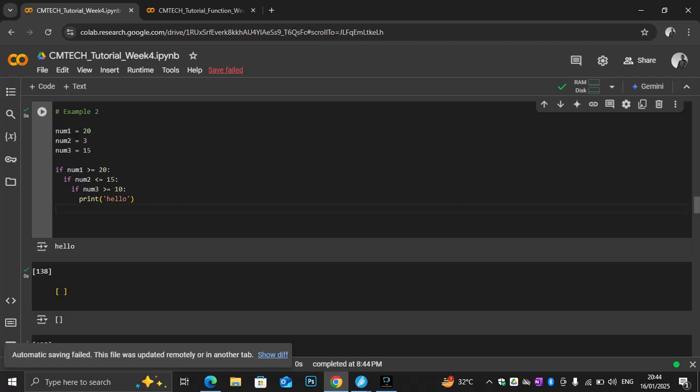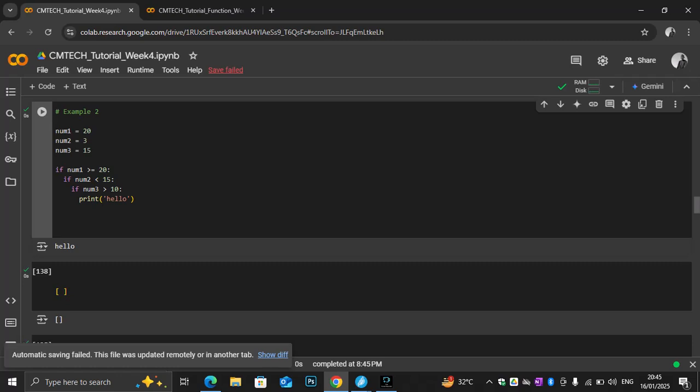Because 15 is lesser than, wait, I'm coming, let me remove the equal to. Now I put 3 because 3 is lesser than 15. Now 15 is greater than 10. It will print it out.